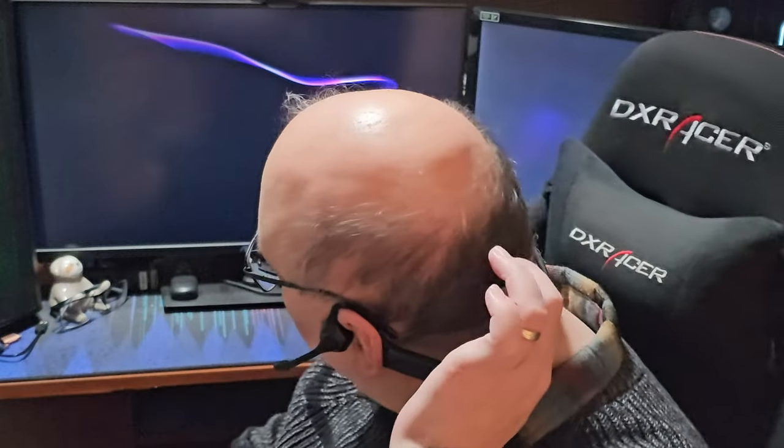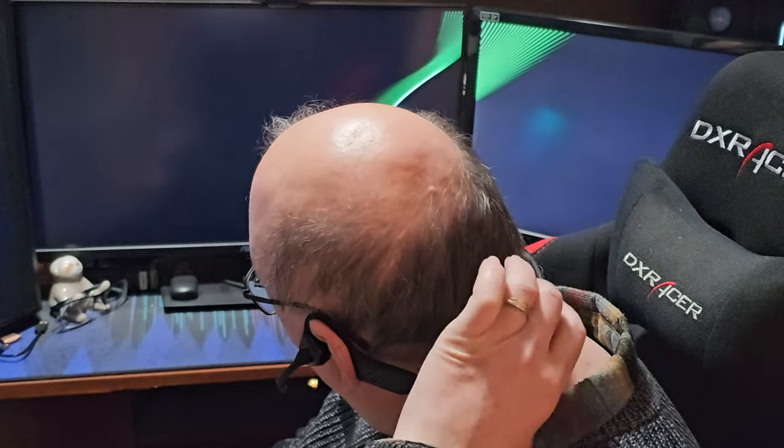I tested it and it works okay — I wouldn't use it for gaming, but for ordinary stuff it works. I did find it picked up a bit of background noise; it's almost like it's too sensitive. That's not necessarily bad if you're using it with your phone, unless you're walking around a lot of people. In the back it does come across a little bit, but it's not sitting right against your neck.